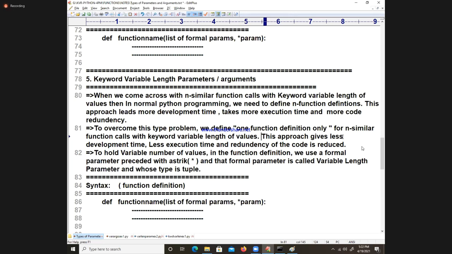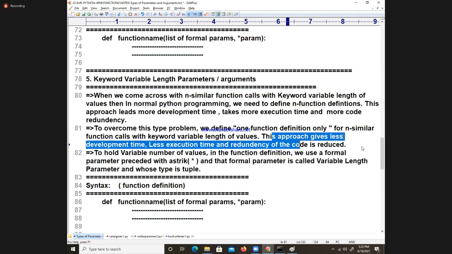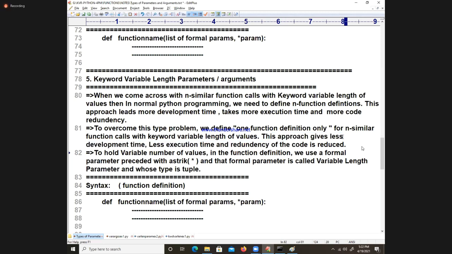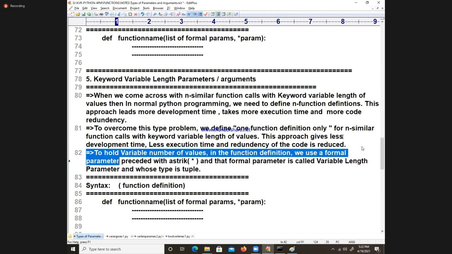This approach gives less development time, less execution time, and the redundancy of the code is reduced. To hold a number of values in the function definition, we use a formal parameter preceded with an asterisk.